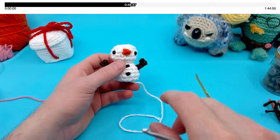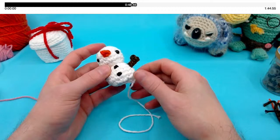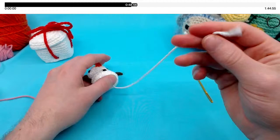And a board of some kind. Child mention check. Should I put a nickel in him to make him like heavier? Well, that's all right. I think he'll stand up straight.